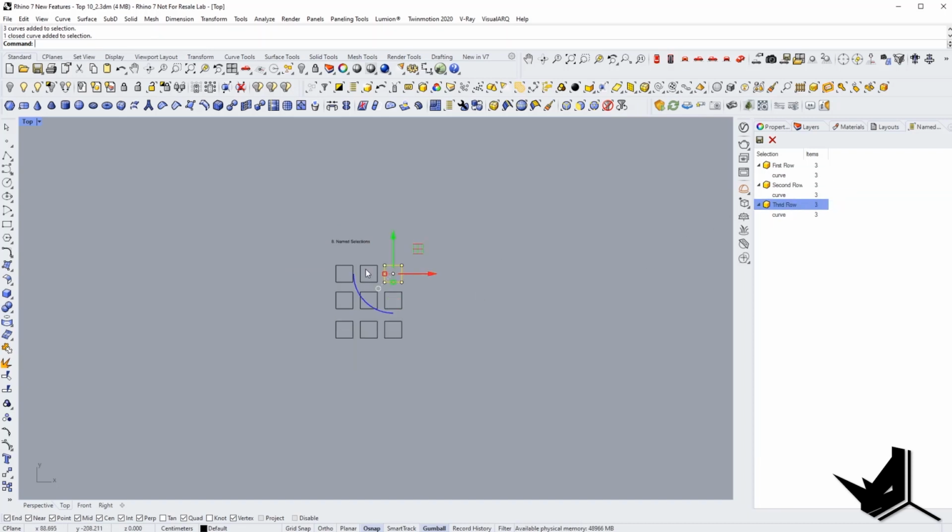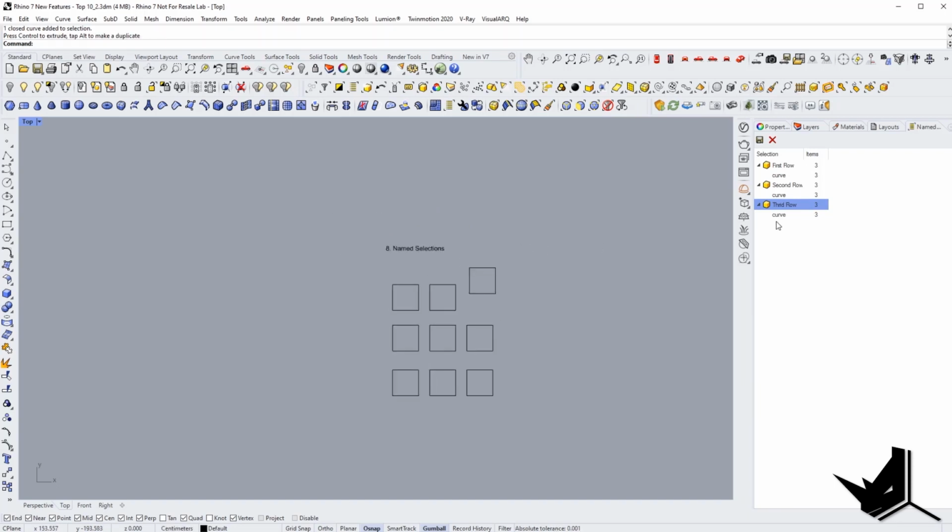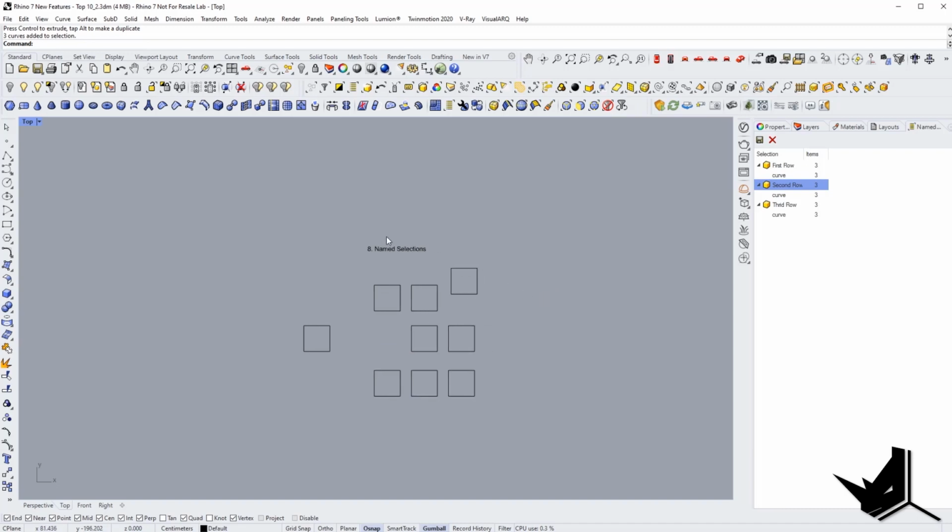In case something happens to, let's say, this guy, and if you move it like this, then once you select the first row, it will still be affected because it will memorize that there's going to be a curve inside of there. So even if you move things, the named selections will remember the change that you did. And in this way, you can really organize your projects, you can organize your layouts, you can organize, for example, if you want to have the different walls or different windows in your base plane or in 3D. So a great tool, named selections.